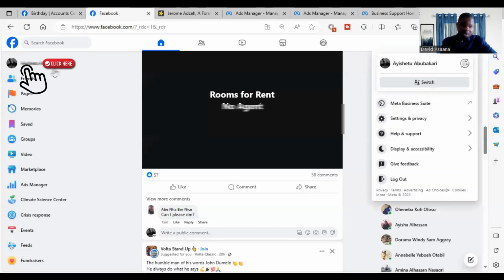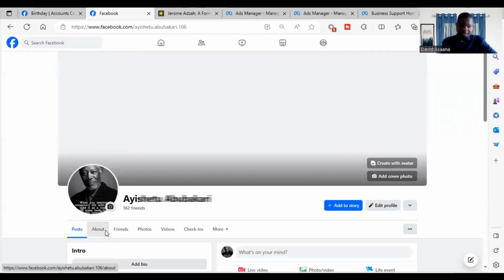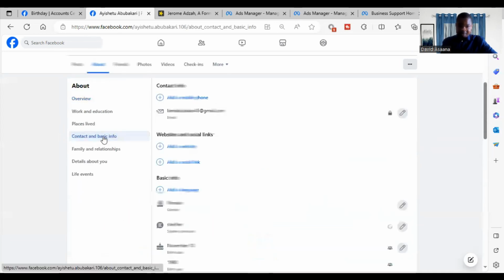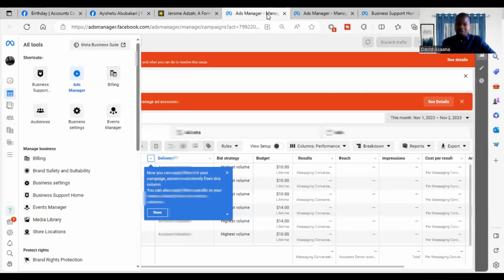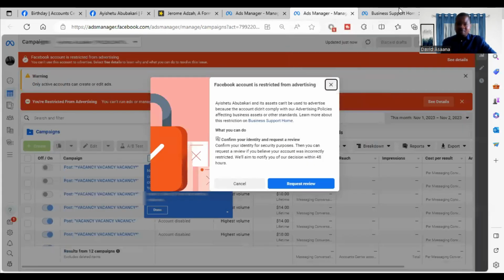Then you come to your account again, go to your about section, then you check your gender, okay? Check the gender and see whether it corresponds. You can also check the birth date again here. Now, if that is okay, you just have to come back, if everything is the same as what is on your ID card, because the ID card you are using must correspond. And what type of ID do they accept? It is national ID, passport, voter ID, and driving license. These are some of the IDs they accept. That is not all. There are others, but these are the four most popular ones.